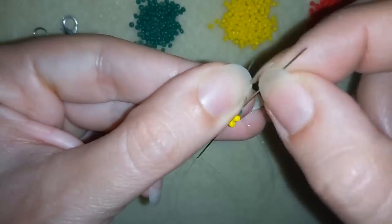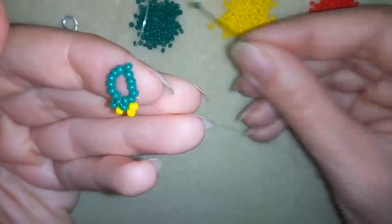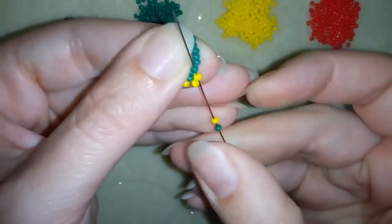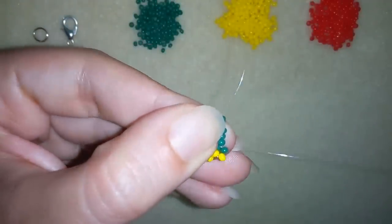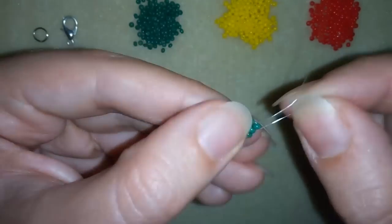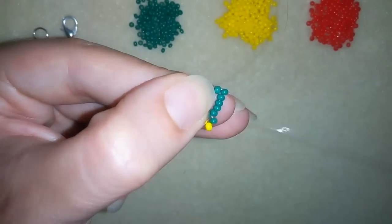Then I will exit out of my next green bead and here what I need is green and yellow. Again I will go through two seed beads, making in this way a cross of four. Two of the beads of my cross that I'm forming are already there, that is why I'm adding only two. If my explanation is difficult, don't worry about remembering it — just follow the instructions.